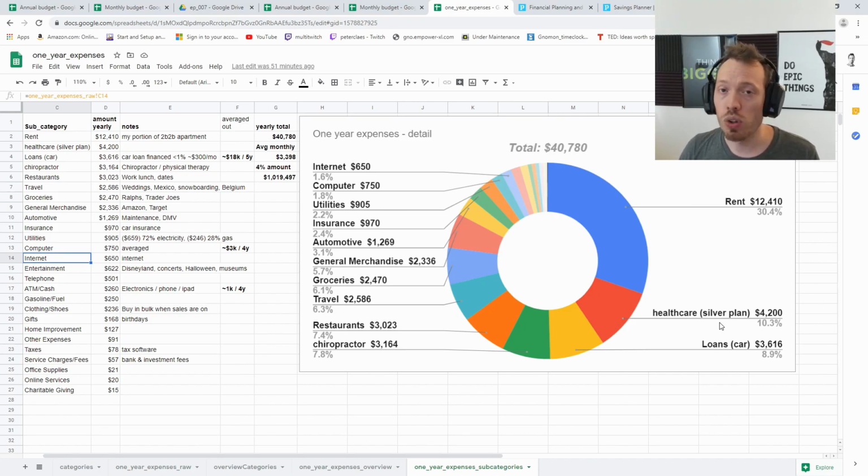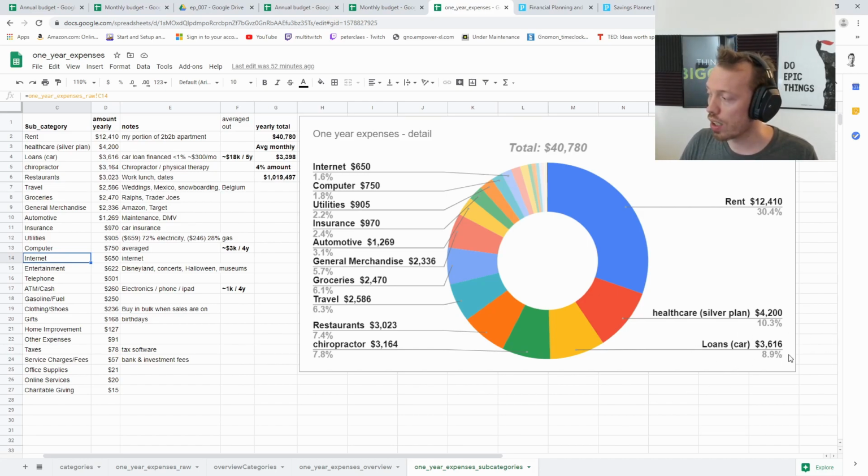Now, currently, I do not have that plan in the sense that my healthcare is covered by my employer. I have a main profession, and so I don't have to currently pay as much, but I add that in there because I want to know what my expenses are. In essence, that healthcare plan that I get through my employer is a benefit. It's as if I get paid more money. We're talking currently about expenses and not about income. So I want to make sure that is included, because if I wanted to become retired and I'm financially independent, I need to make sure that that healthcare plan is covered, right?